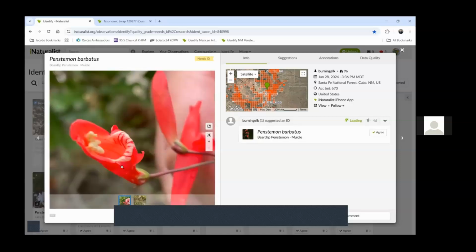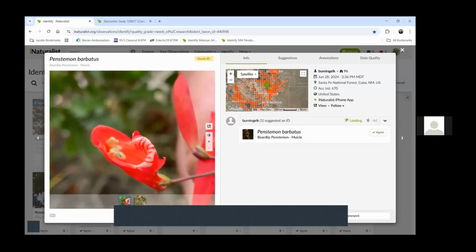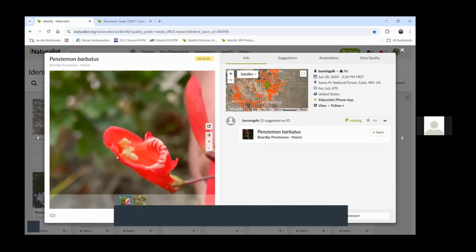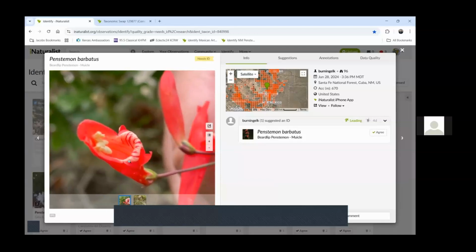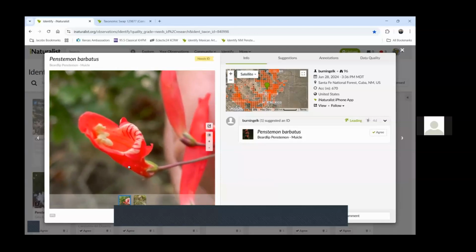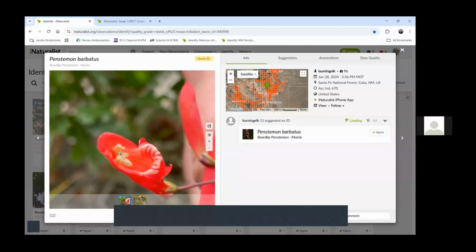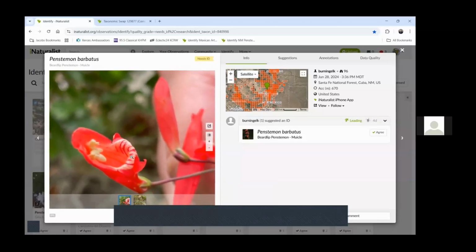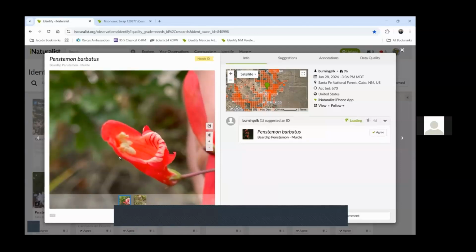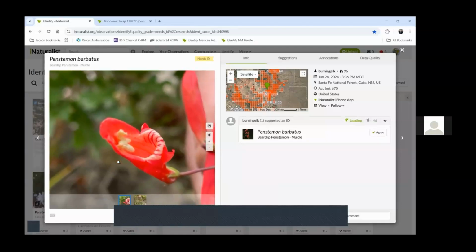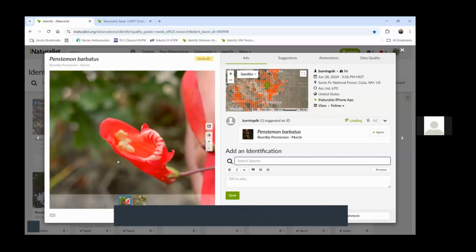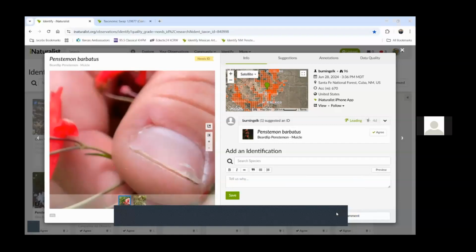With penstemon, being able to see the opening of the flower is always helpful. And being able to see if there's hairs on the corolla, inside or outside, being able to see what the anthers or the stamens look like. These are all really good things. So I can, in this case, confirm that it is Scarlet Bugler or Penstemon barbatus. Close this panel again.